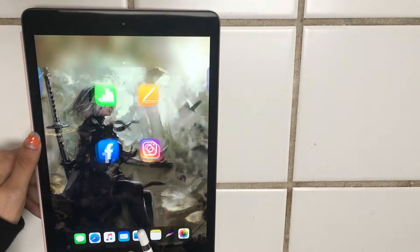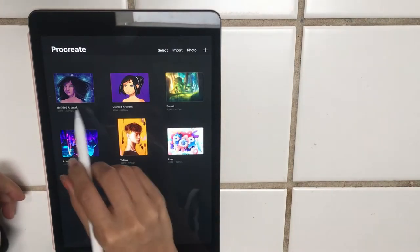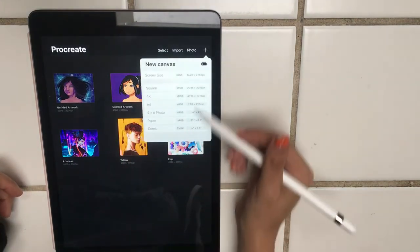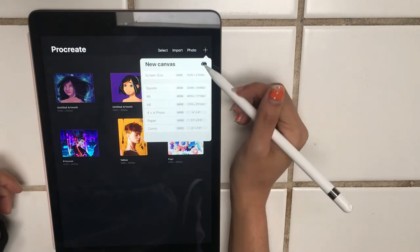And here it is, turning it on. It's so nice to open, first of all. It's such a step up from a drawing tablet because it requires so much less coordination and it's like a piece of paper. So I'm gonna open up a new canvas.